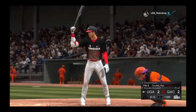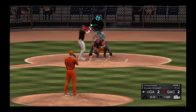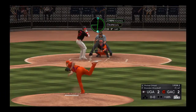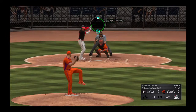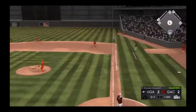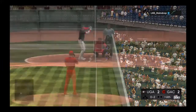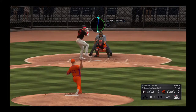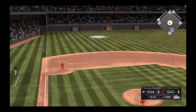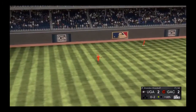Top half of the sixth about to get started, and at the plate will be the speedy outfielder, Shohei Ohtani. Now here's the first offering. And he fouls this one off. And this ball is crushed deep down the right field line. And that nearly broke our tie, but instead it's a foul ball. Just not able to let that breaking ball travel enough right there. You could see his eyes light up when that popped out of the pitcher's hands, and he just hooked it foul. Salmon has it, and that's the first out of the inning.